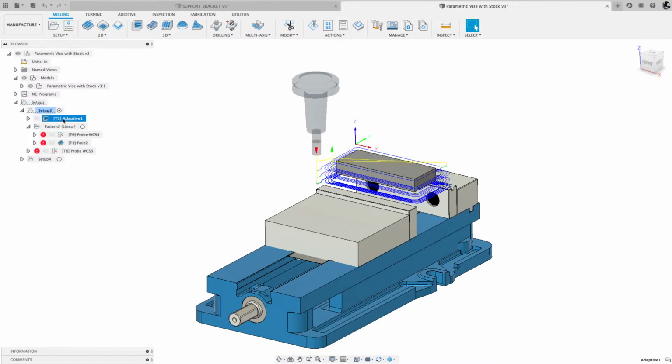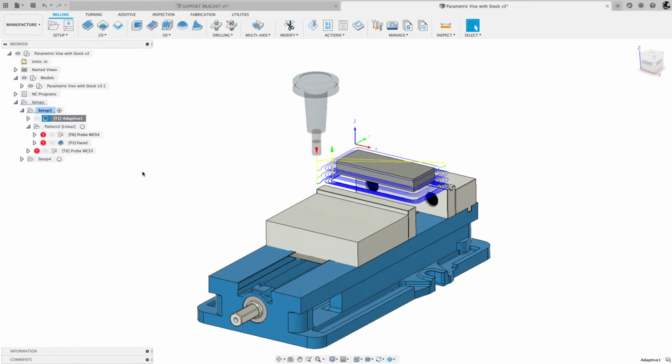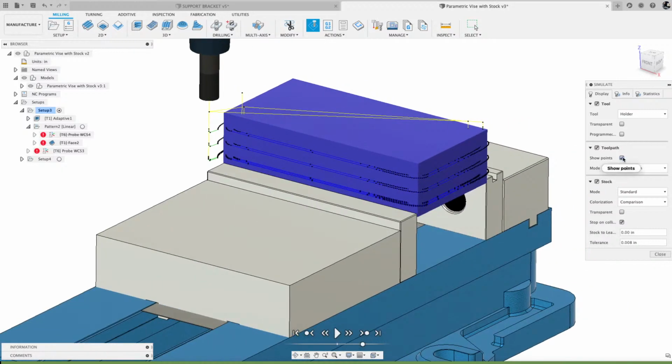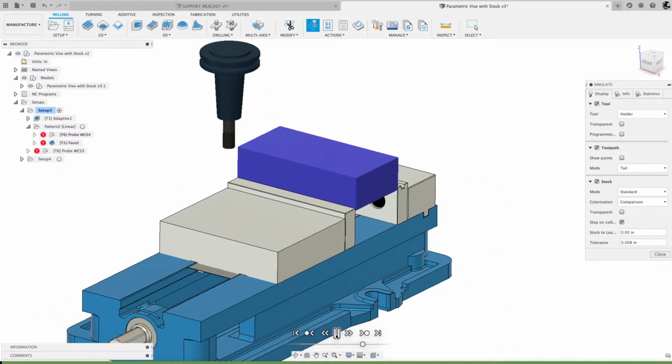I'll simulate. See all those black dots? That's because I have the show points turned on. Okay, and I can even show my stock transparent. Let me turn tail on, and we'll hit play.